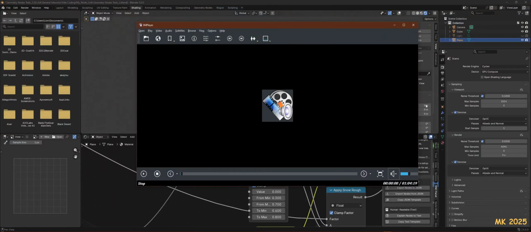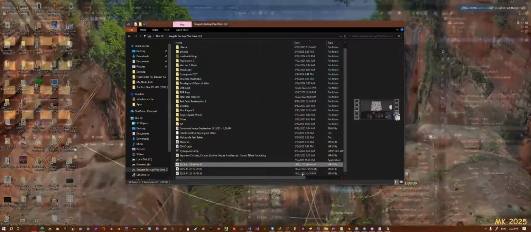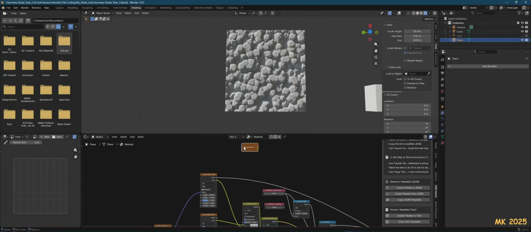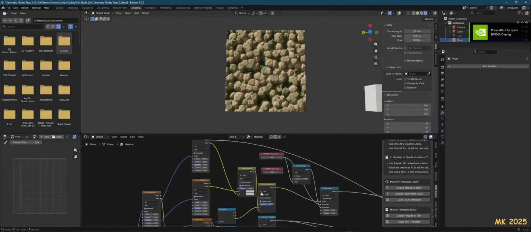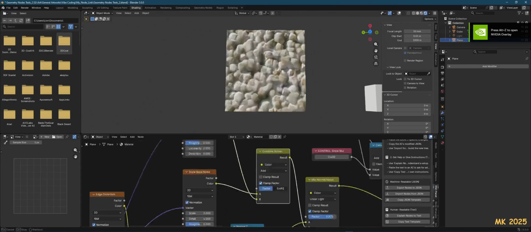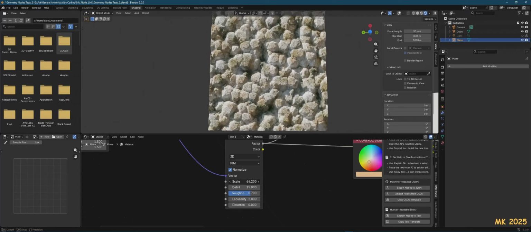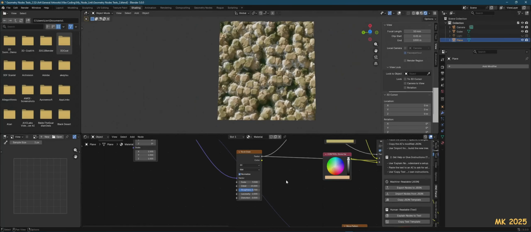We get a new JSON. I mean, I have to go to the next file. Where is it? Yeah, we got a better result here, better noise control, and this is incredibly interesting and fun, that we managed to make a very complex shader. You know, I played around with the rock grain, as you can see here, and it got way better.